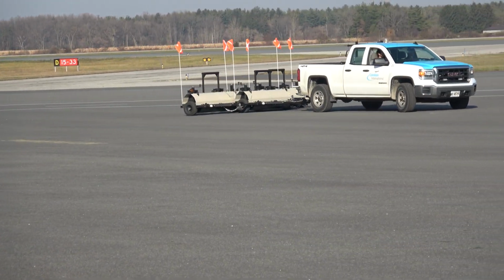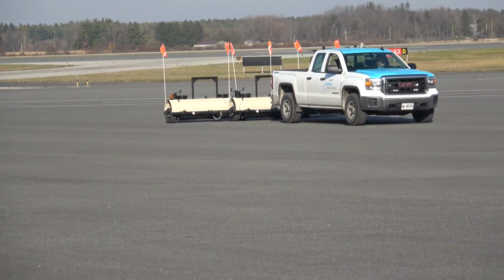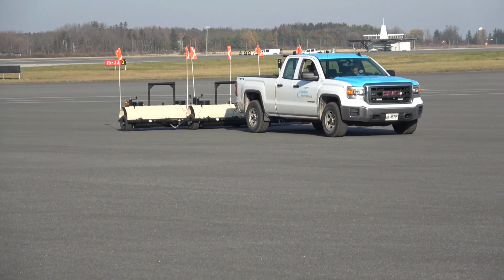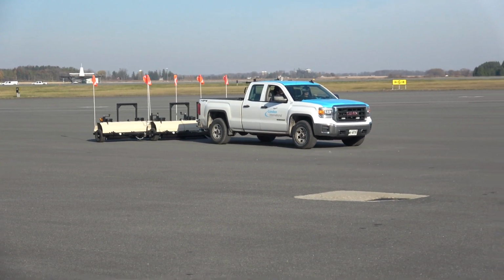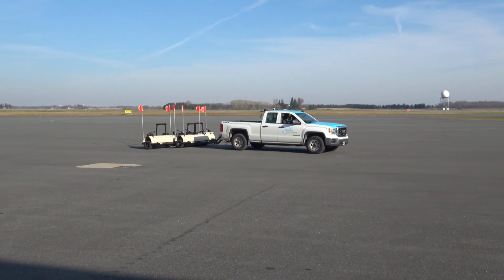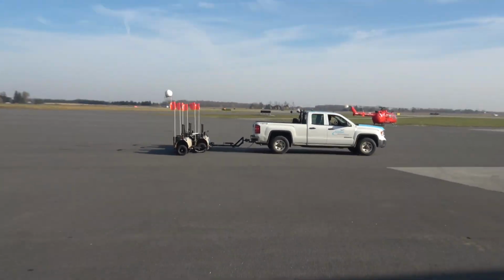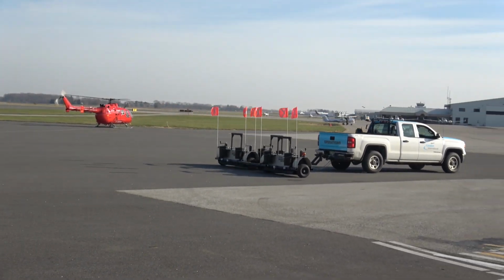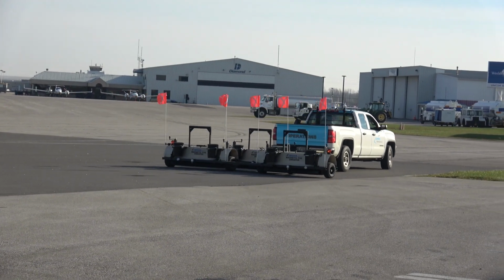Right now we're using this basically as an apron sweeper, out in front of the maintenance shop. We already went through the runway and the taxiway with the green one and picked up a lot of items you don't really want to see falling off planes. Well, not really, most of it was snow bristles, but there were a couple of screws and washers and stuff, and most of them were from around here. I heard them click on as soon as we came by. As I was riding in the truck, I could hear them clicking onto the magnet.